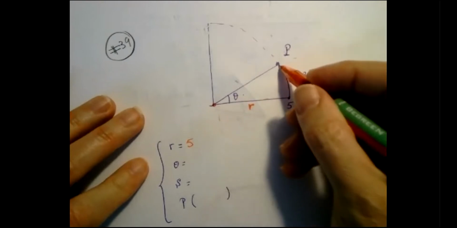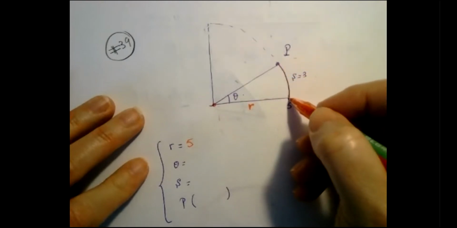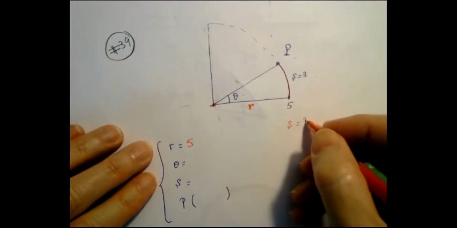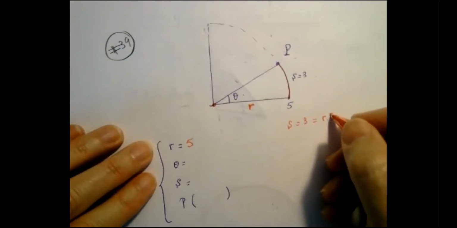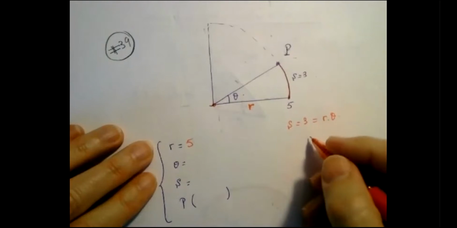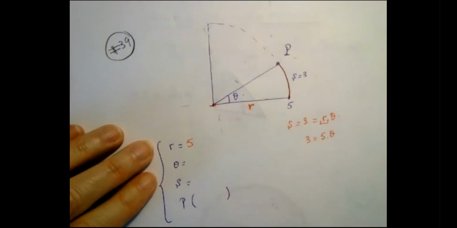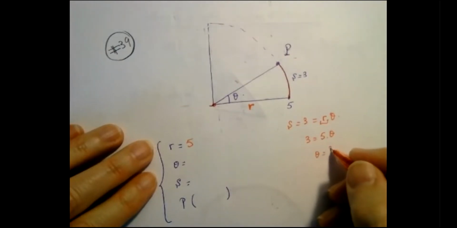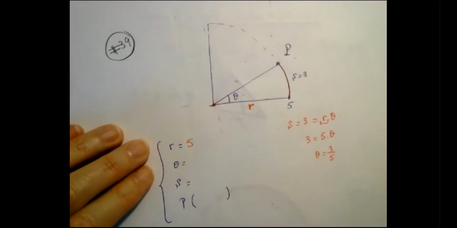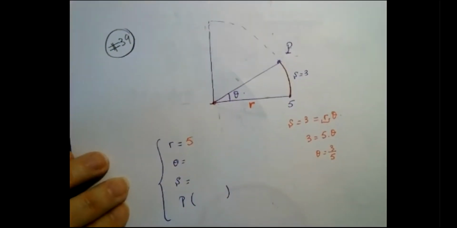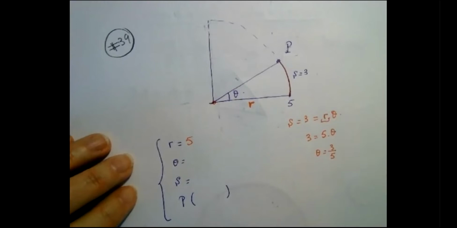So we don't have theta, but we have the arc length. We have S. So what she said, okay, we have S equal to 3. But S is R times theta. I know S. I know R. I can find theta. The theta is 3/5. And what is the unit here? Crucial. What is the unit? The formula gives us the unit in what? Radian or degrees? Back to you. Radian or degrees, we get the unit.